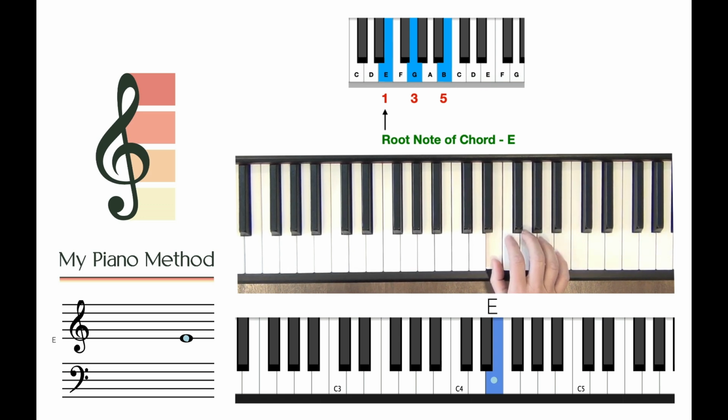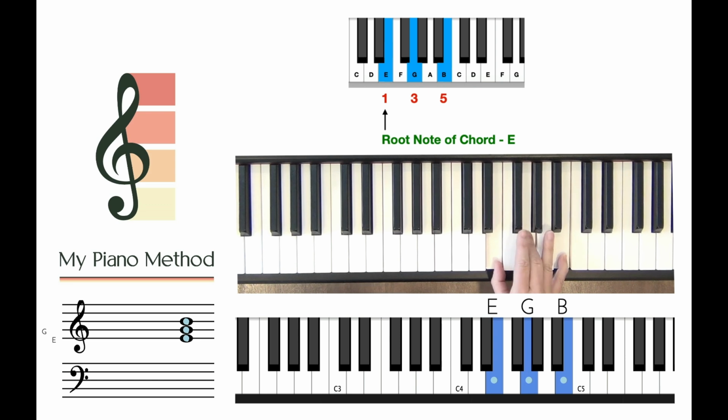But we're now going to build a chord. So we put our thumb on the E. This is now our root note of this chord. Miss 1, play 1, miss 1, play 1. So we're using 1, 3 and 5. We're not using these 2, so keep your fingers up. And this is an E chord.